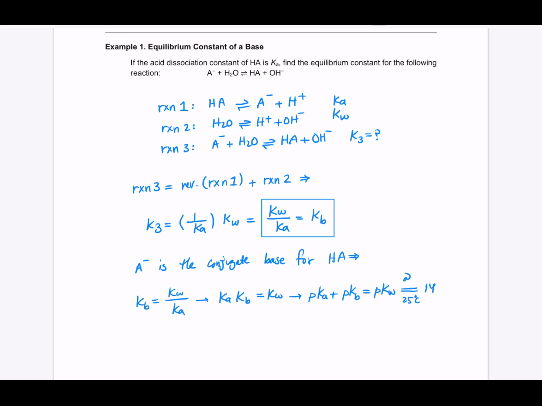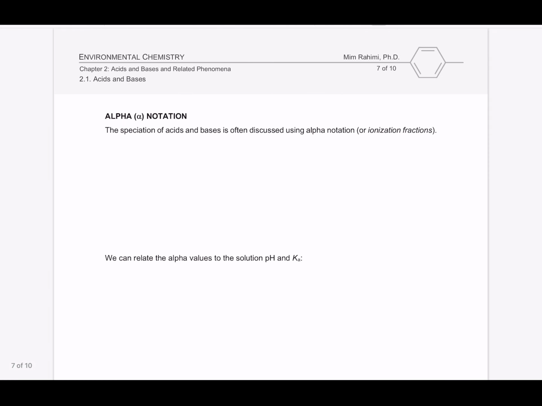So the standard tables, that's the reason why it's always either acid or base. If you have the acid value, going for base would be very straightforward, because the combination would always be pKw at that temperature. Because the standard tables are reported at 25, the combination would always be 14. Okay, any question?